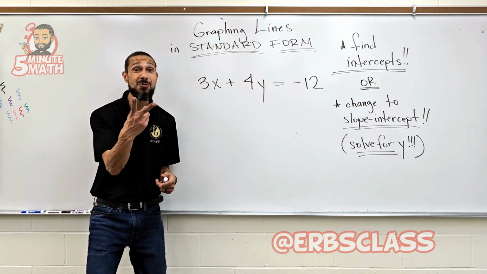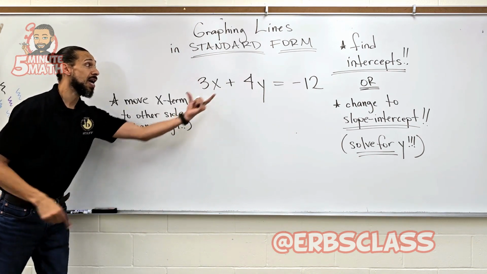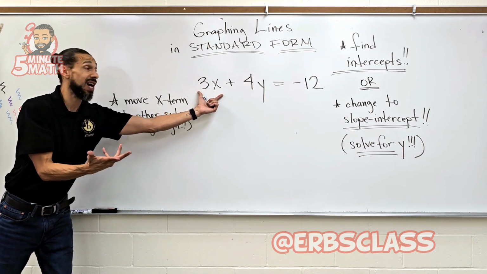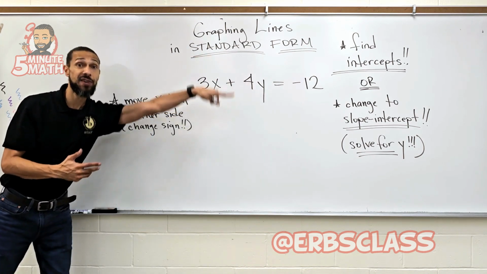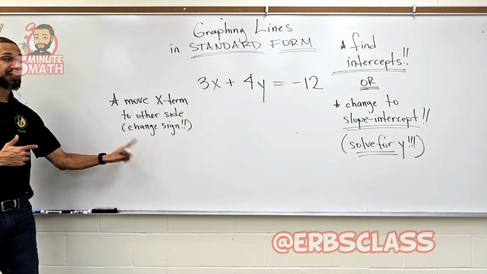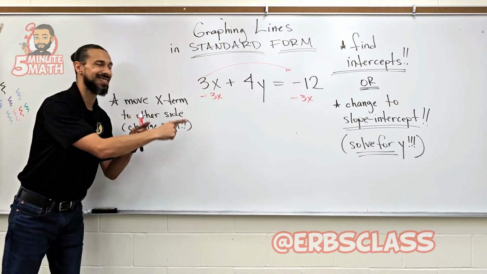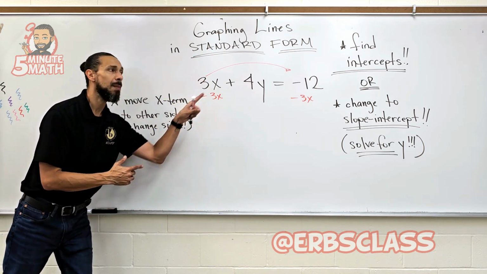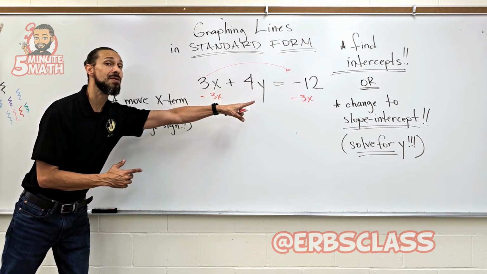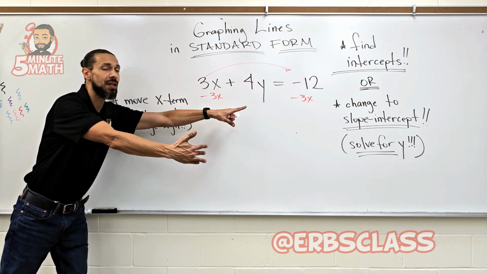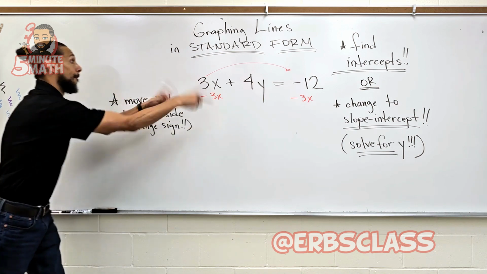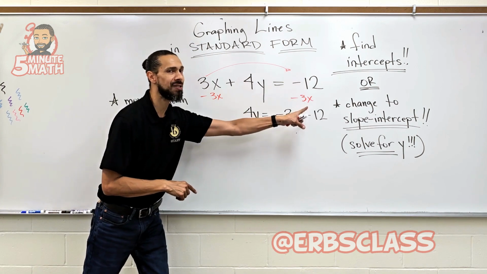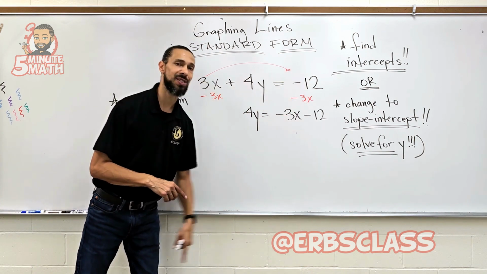There's a couple of steps. Actually, there's only 2. Step 1, take this x term and move it to the other side. You can subtract it from both sides, but you're really just taking this 3x and moving it over there as a negative 3x. Don't forget to change the sign. It looks like this. I am subtracting 3x from both sides. But when I move it over there, they're not like terms, so I'm just going to write them down beside each other with the x term first. Do not combine those together. Leave them separate, write them down beside each other.